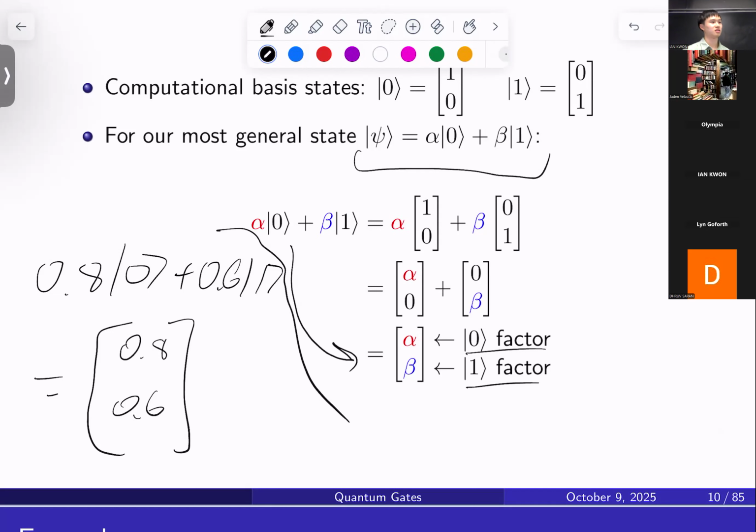Why did you write 0.8|0> plus 0.6|1>? Yes, again, I was just adding the bracket around it. In general, as I was saying, we'll mostly be working abstractly to describe quantum algorithms with this weird ket notation, but to make it a bit more concrete and actually compute on it, we might transition to vectors and matrices to perform that. Does that make sense to everyone?